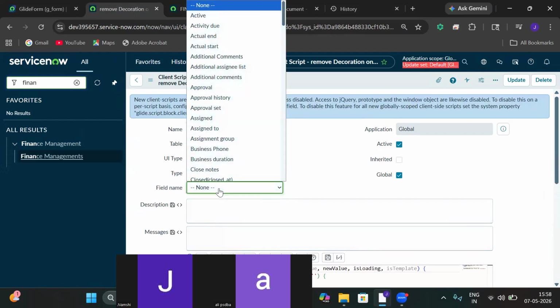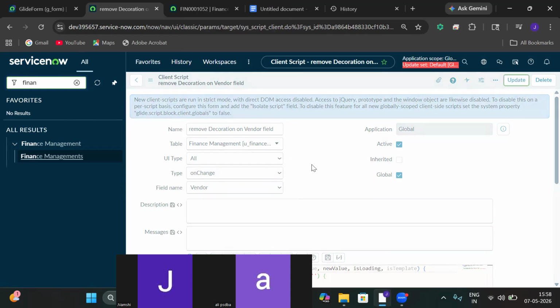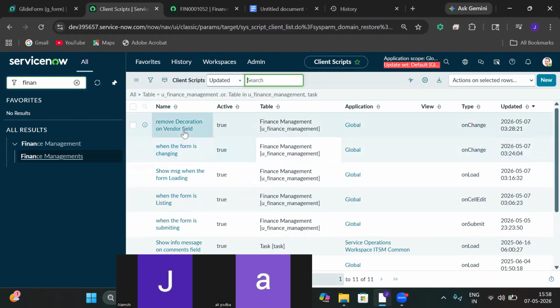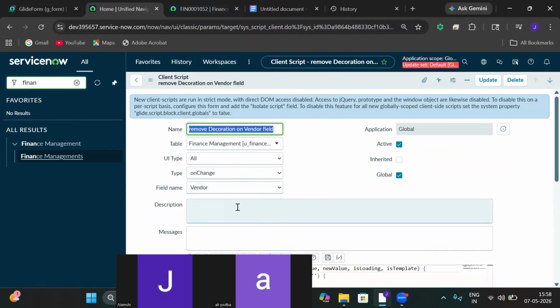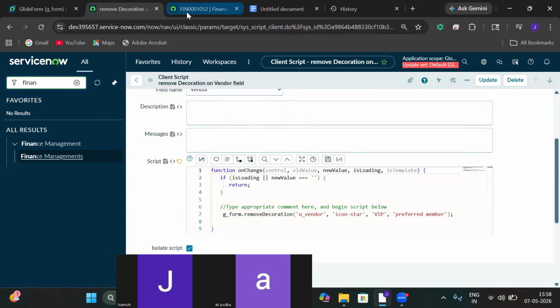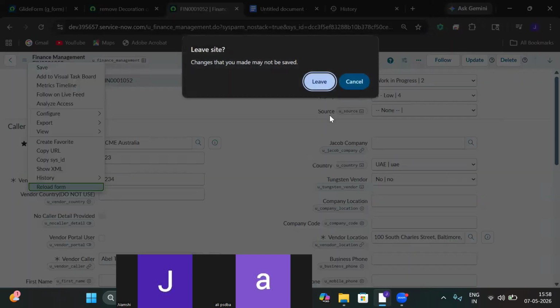Yeah, here we didn't add any field name. So update it. You can check. Okay, now we'll go there and reload the form.